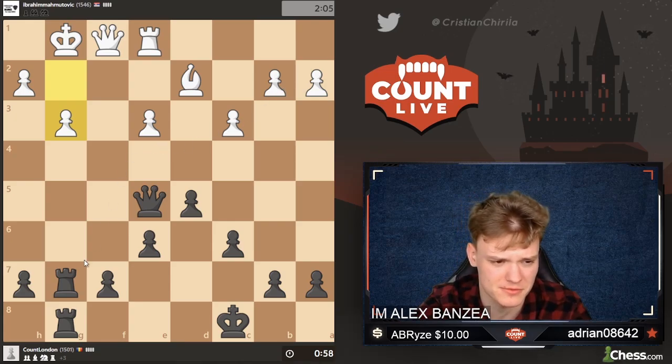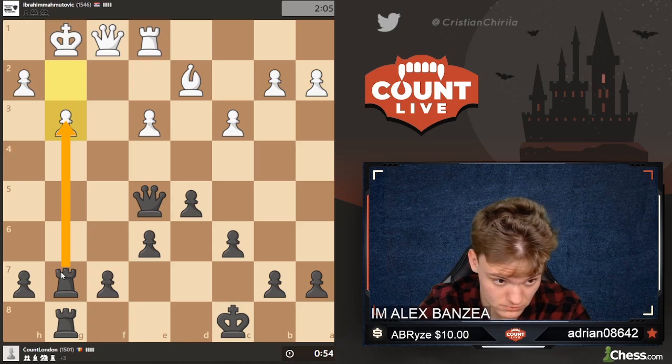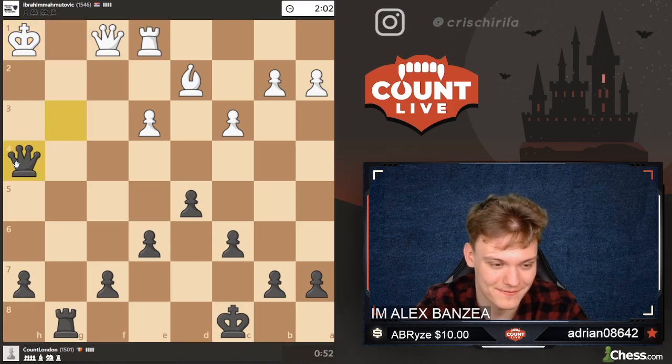Okay, so the pawn on g3 is very weak. I can take immediately if I want to. That actually looks amazing. Just gonna go for it. King h1, queen h4, queen h3, mate. GG.